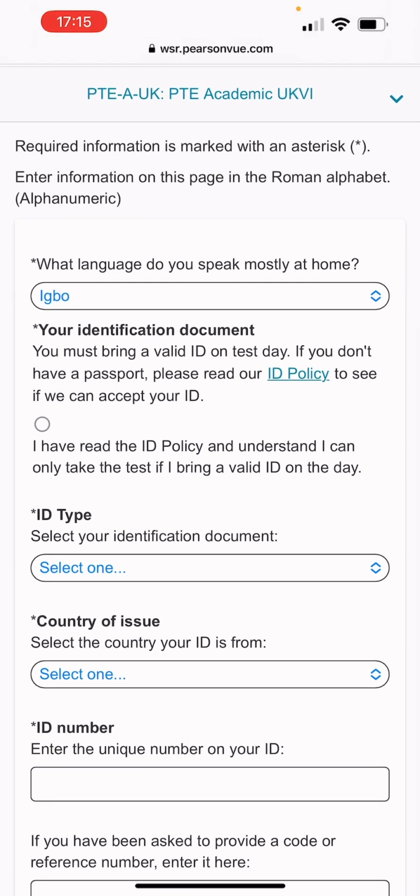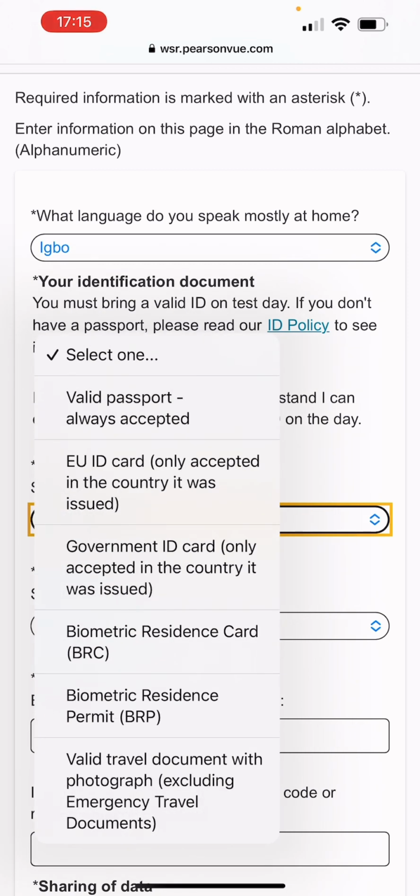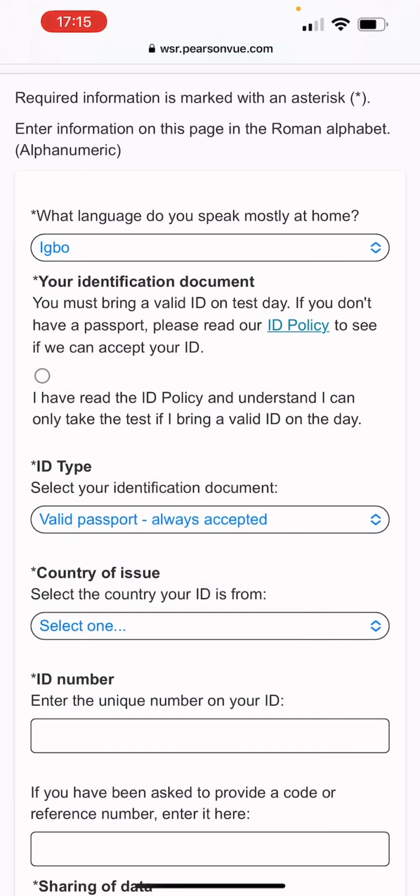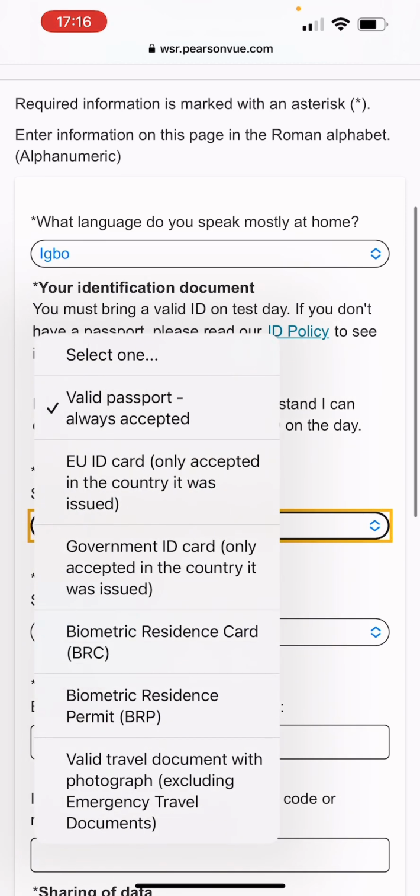So there is passport. If you've got your passport ID, you can go for the passport, and then you have to put the identification number. So there are various options here for you, accepted various forms of ID. So from the drop down, you can see as many of them.